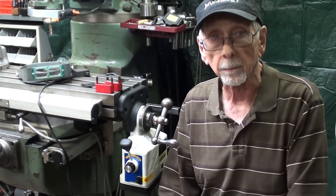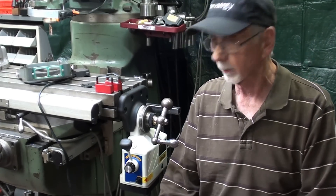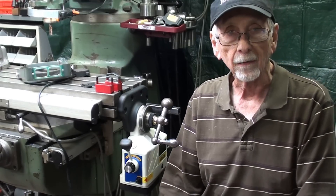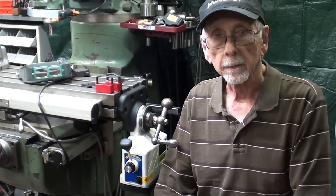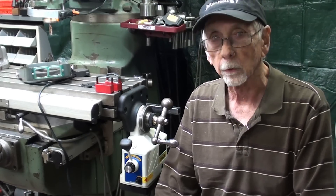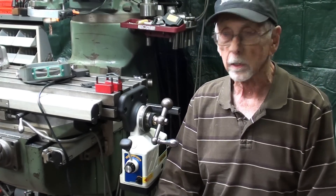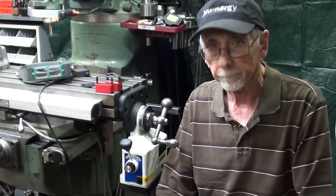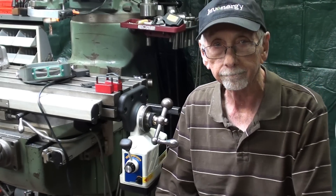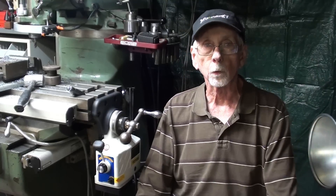One thing needs to be done yet that I omitted or procrastinated on in regards to the installation, and that is to mount the limit switches for safety. So let's take a look at how I'm going to do that — a very unusual job. No one will ever do this, but you might find some of the techniques interesting and even entertaining. This will be a long video, so this is part one of a two-part video. Make sure you watch both parts.